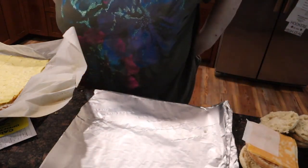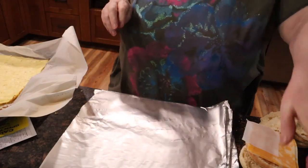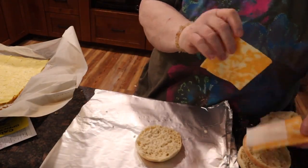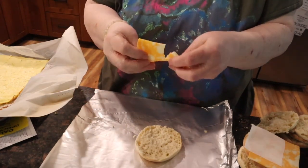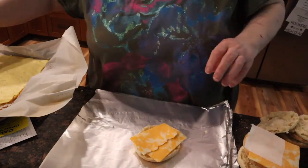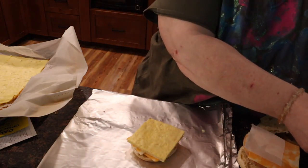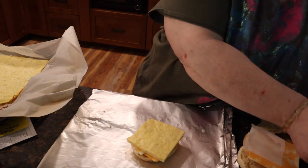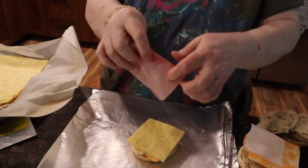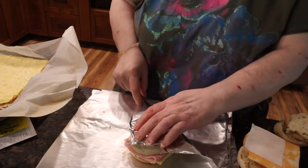And there are times that I will use a smaller pan to make my eggs in and make just a couple. Or sometimes I'll split the batter and make muffins, egg muffins, and those I do freeze. Just because they're a little bit easier to freeze, that kind of thing. But this is just a quick way to make a quick meal. You have it ready to go. That way you don't have to worry about finding something to eat for breakfast.